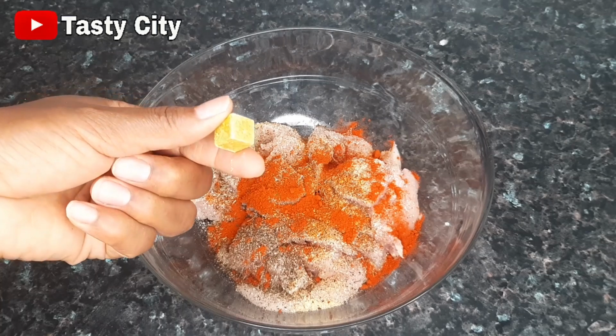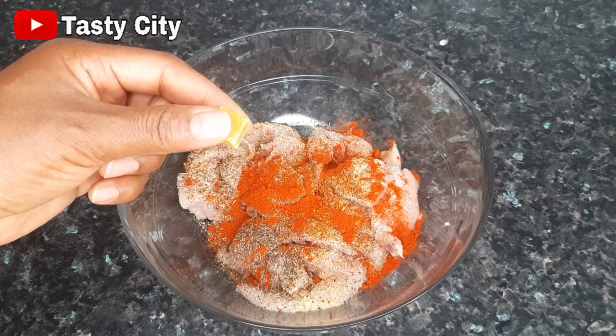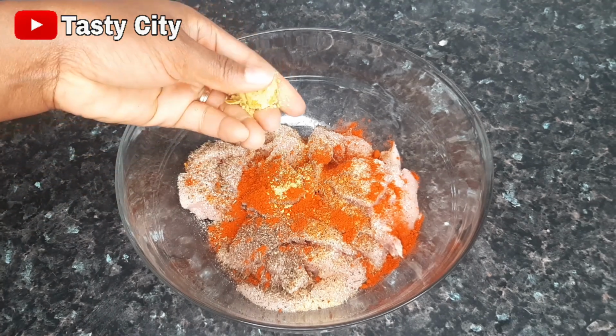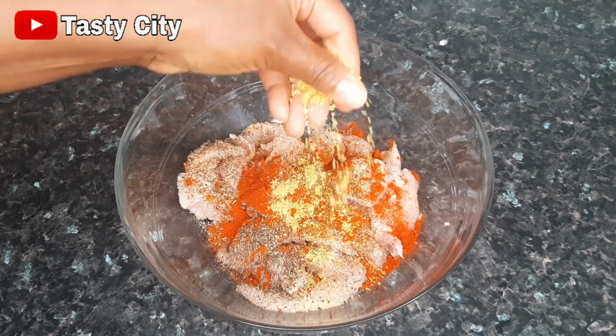next I'll be adding 1 chicken seasoning cube, and this will serve as my salt for this recipe. I won't be adding any salt because I don't want my chicken skewers to be salty. However, feel free to use salt instead of the chicken seasoning or bouillon seasoning.